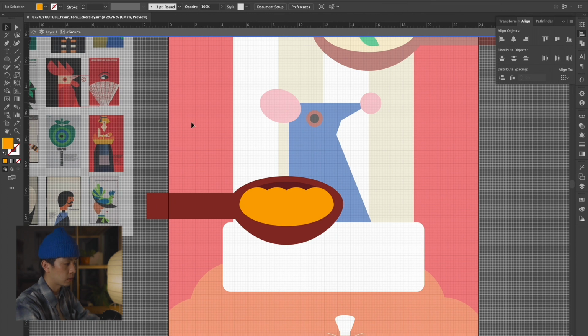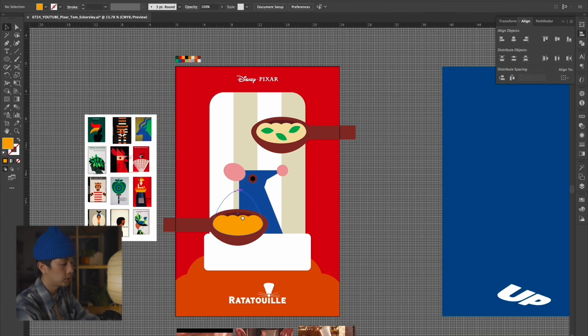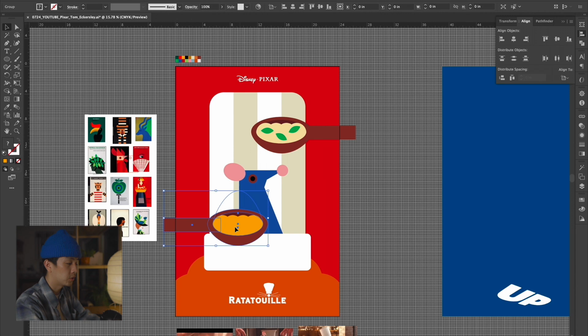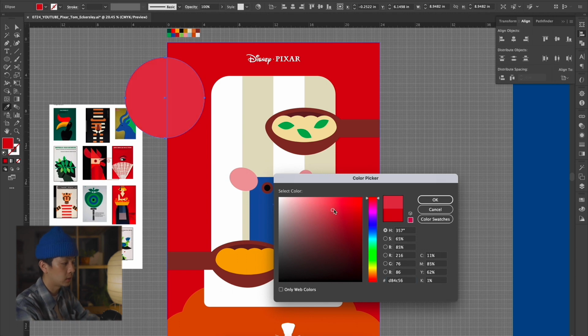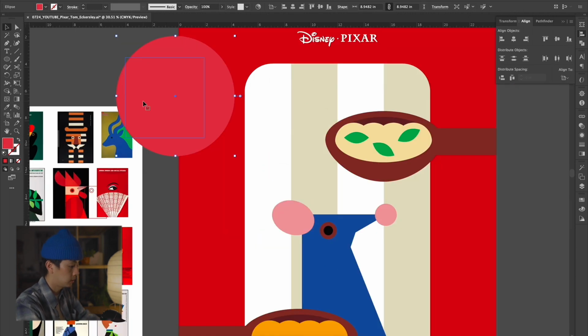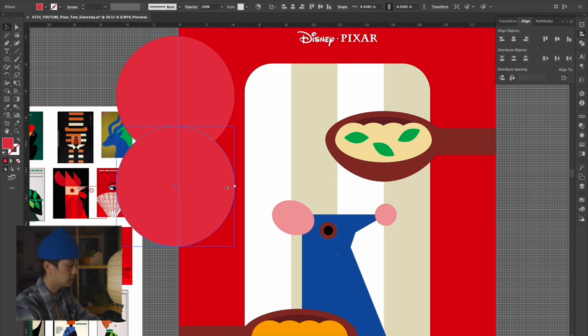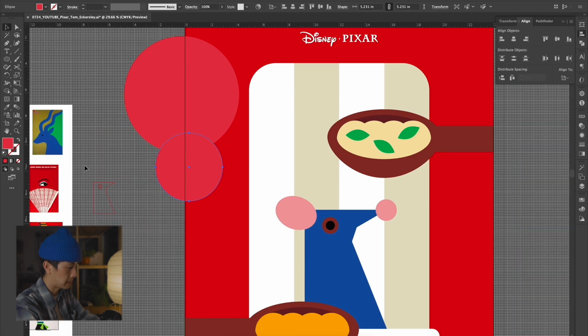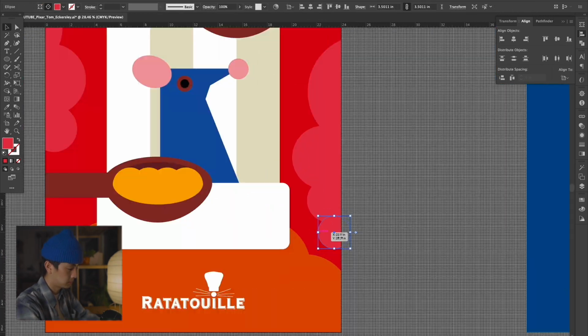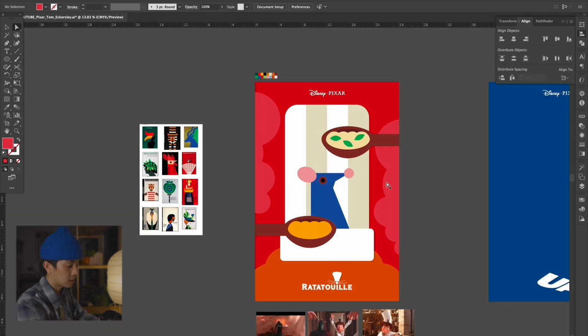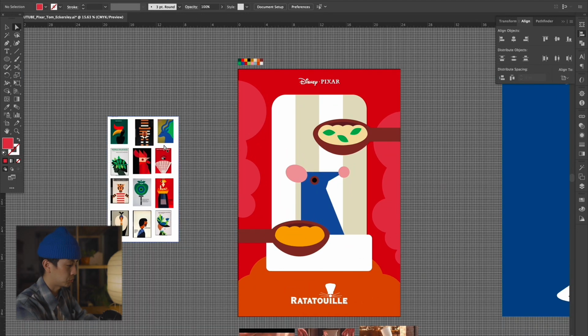So let's add in some background elements to give the poster a bit more dimension. Because it is a kitchen and there's always smoke, fire, and beautiful smells all the time, we could mimic that smoky environment. So let's create some circles and mimic that smoke background. And for the smoke, we're going to set a background lighter than the color so it's a bit more subtle. And let's just plop it around organically just to give a feel of that. And I'm just going to clean and tweak some of the posters and see where it comes from there.